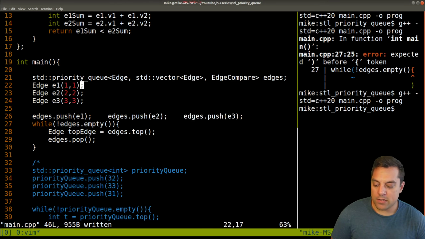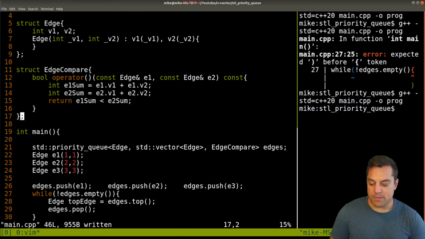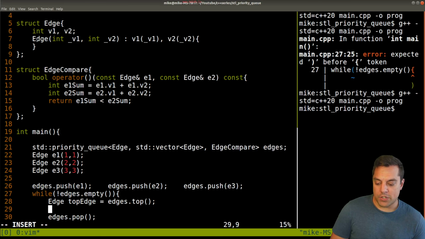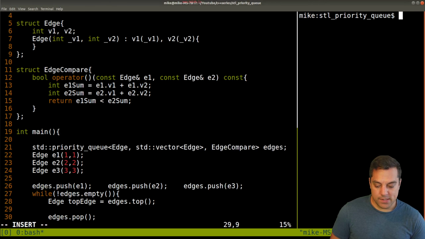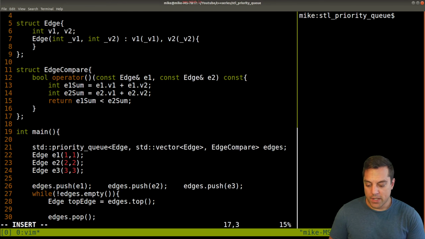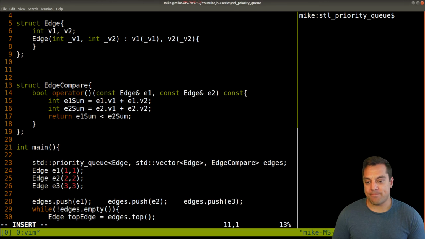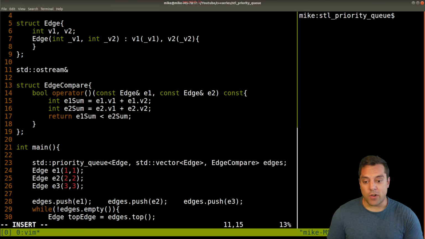And then just to make things a little bit easier, and I think you've seen me do this in some other videos here, we could write a little print function. Let's just make our life easier. You could make a friend function to this actual structure here. And I'll actually do that here. Let's not leave any stones unturned, so to speak. So usually one way you can do this is with the ostream, basically overriding the stream operators for doing this. And we've talked about this in the series, so again, it's not as much of a mystery here.